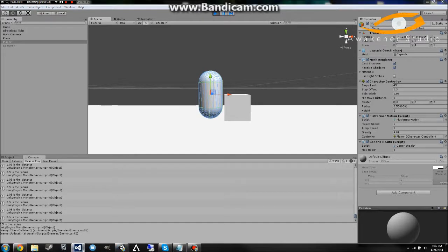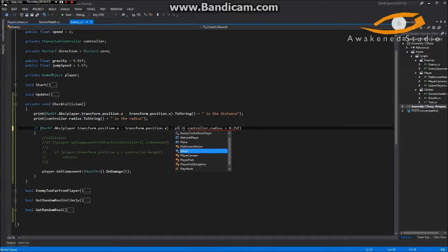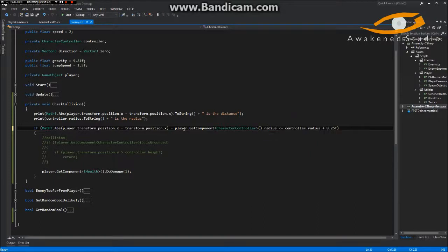So we can go back in here, and we'll do our transform.position.x here, and then minus the player.GetComponent<CharacterController>().radius.